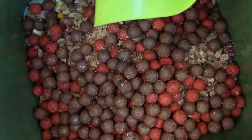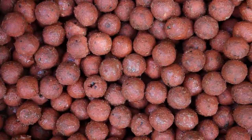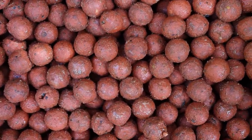From there, you're then gonna put two scoops of the Salamino Mark II in there. In that bait, there's loads of liquid liver, there's black pepper essential oil. Yeah, and the Salamino is my favorite bait in the range, and the Mark II is something absolutely special. So yeah, two scoops of that, and then two scoops of the Jungle Remix.